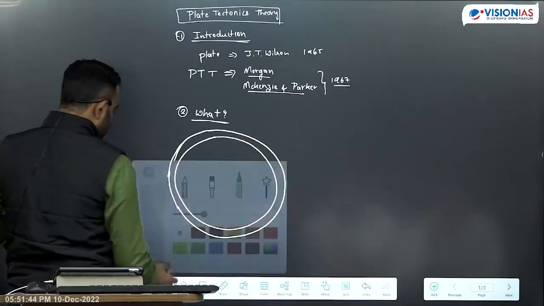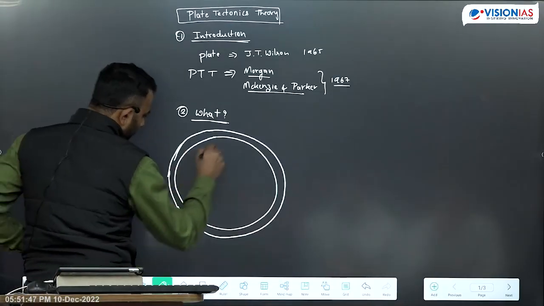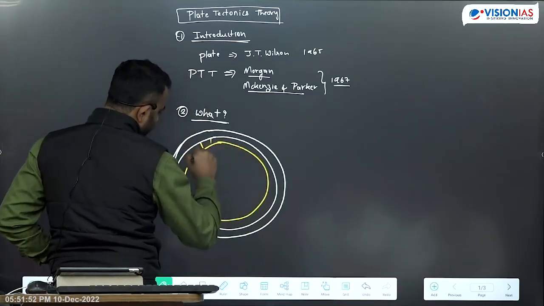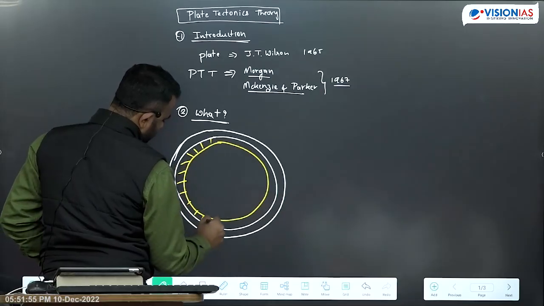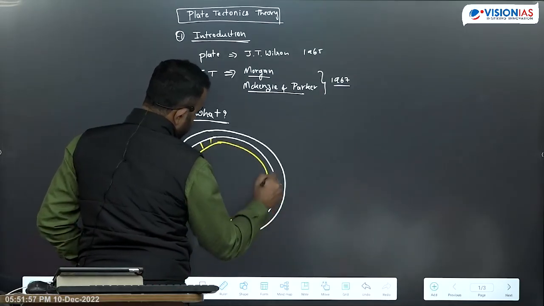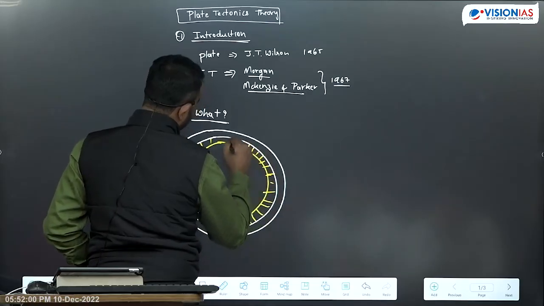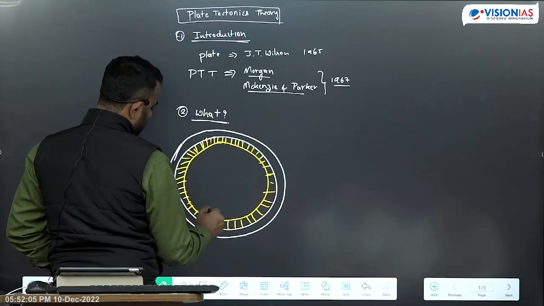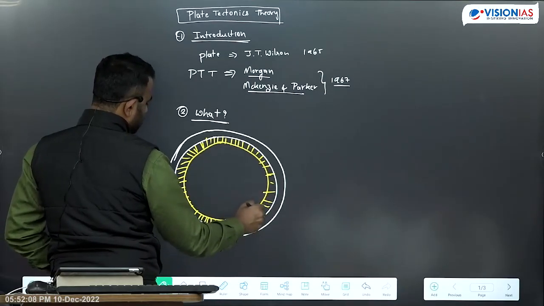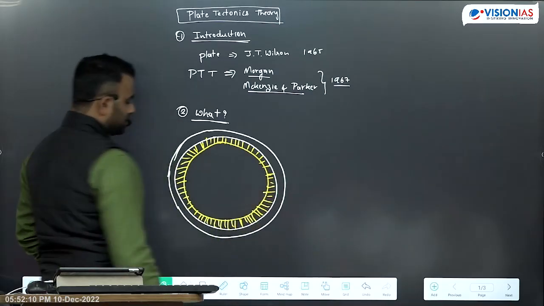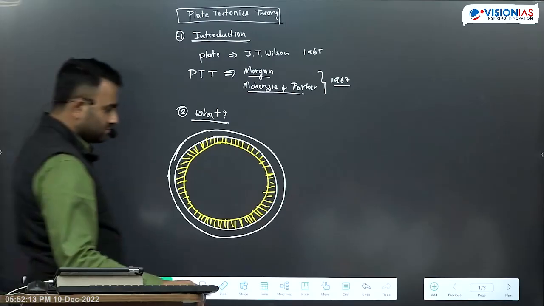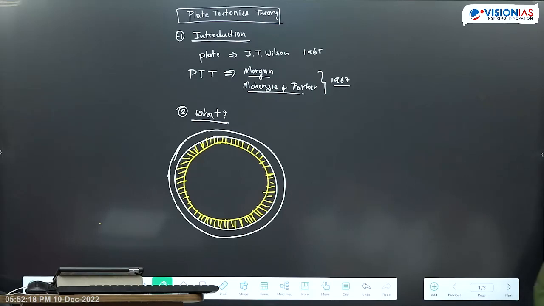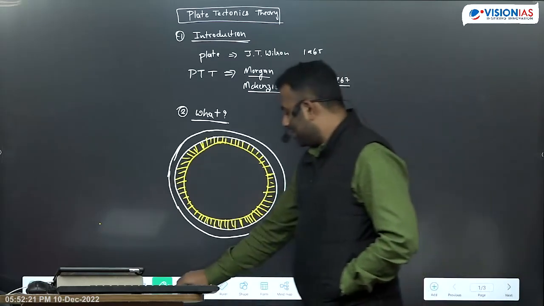And lithosphere is above the asthenosphere. Basically, below the lithosphere, there is asthenosphere. Asthenosphere is in a semi-solid, semi-liquid state, which we have already studied. Give it a little pressure and it will melt. It undergoes melting very easily under pressure. Above this, there is a solid layer which we call the lithosphere.